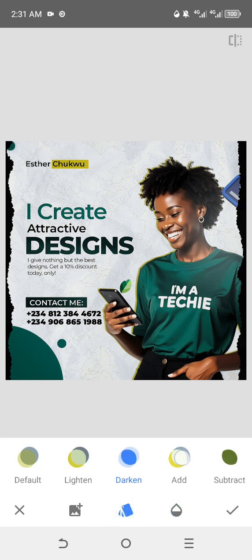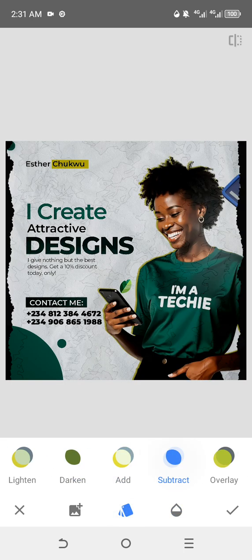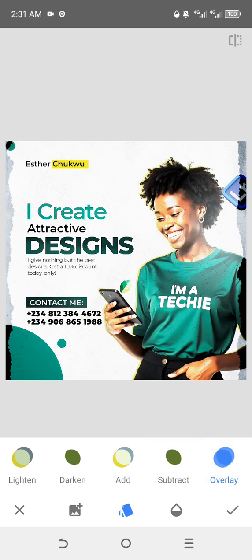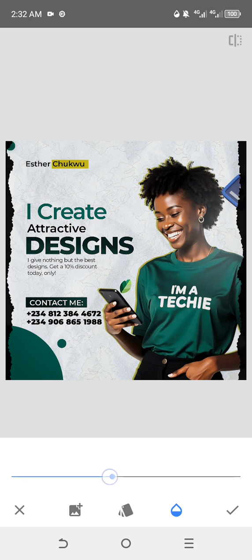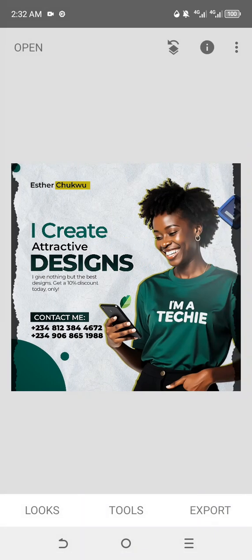As I added darken, when you add, subtract, or overlay, I think I prefer this darken. I'll reduce it a bit. You can even add, for people that like to add too many flare effects, this is where you blend it very well.